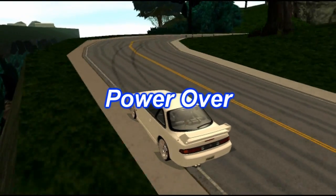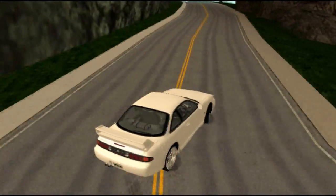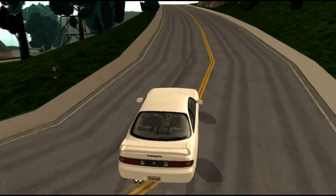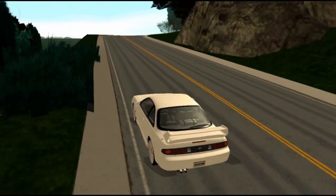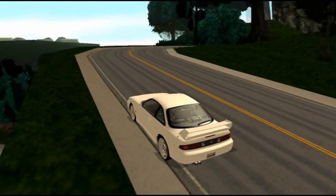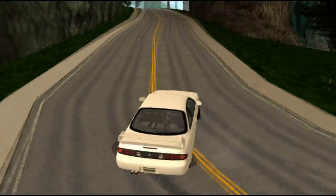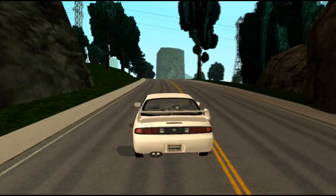In power over drifts, throttle control is the key. I used to do this when I couldn't drift yet. I'd brake like this and try to drift, but I couldn't because I was too scared. So the only thing I could do was to step on the gas all the way at the corner exit. I used to practice this on the snow as well.